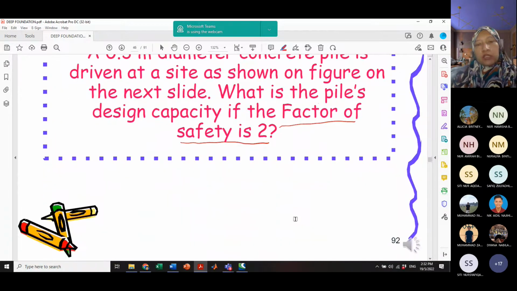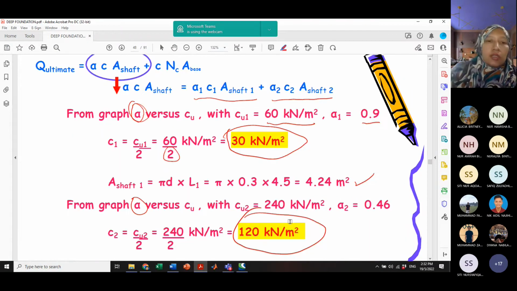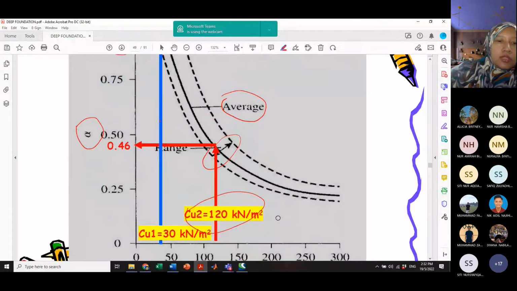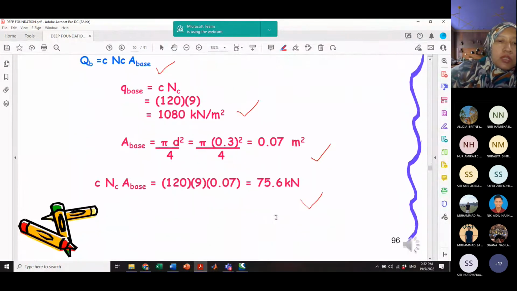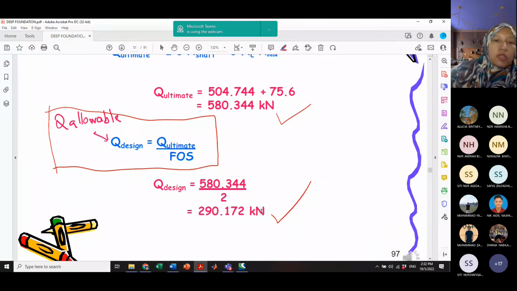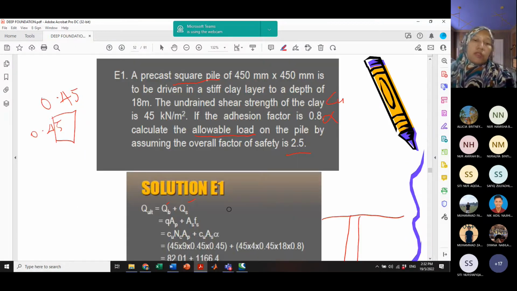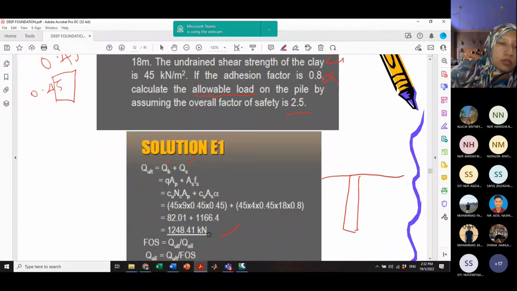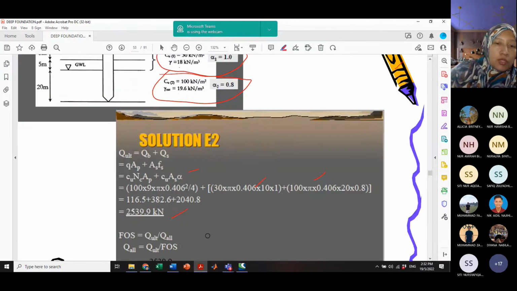Okay, itu berkaitan dengan single pile. Okay, yang ni pun contoh yang lebih kurang samalah. Cumanya dia lebih kepada macam mana nak dapatkan Q design ataupun allowable bearing capacity kalau you are given the factor of safety. So factor of safety ni dia bergantunglah, kalau dulu shallow foundations kita boleh consider as a 3 kan. Tapi dalam deep foundation it can be 2 to 2.5 lah. So you can see from this example.